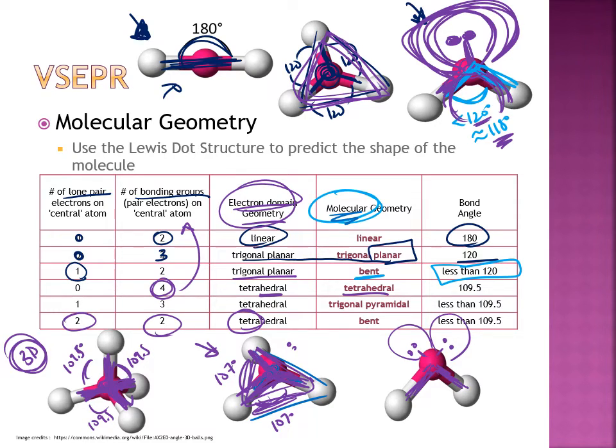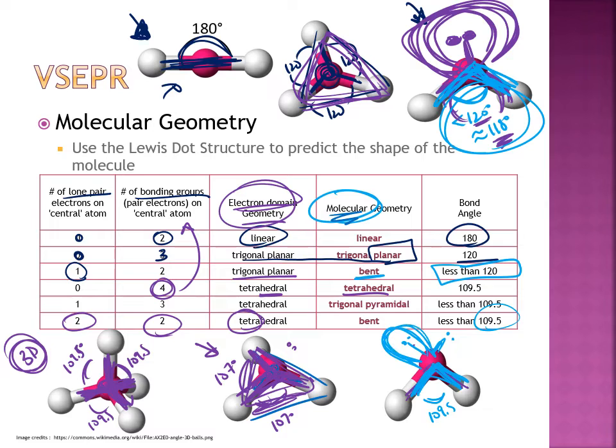But if I'm thinking about just the molecule and I want to get rid of those electrons that are taking up space, or I don't want to consider them when I'm thinking about this shape, then the shape is going to be once again bent. Kind of like this guy up here was bent, this guy is also bent. But the bond angle is going to be a little bit different. Here it was less than 120. Here, because I basically have 1, 2, 3, 4 things, I've got that non-bonding pair here, that non-bonding pair here. 4 things makes 109.5. This bond angle is going to be a little bit less than 109.5.